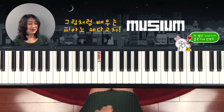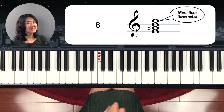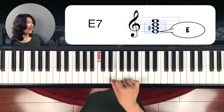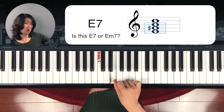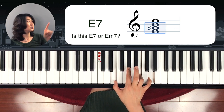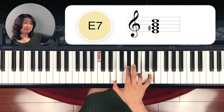What about this one? You have more than three notes, so it should be a seventh chord — add seven to the letter. Starts with E, so it should be E. Now is this E seventh or E minor seventh? From E, the notes are one, two, three, four half steps — four half steps, so it should be E major chord. It's just E seventh.